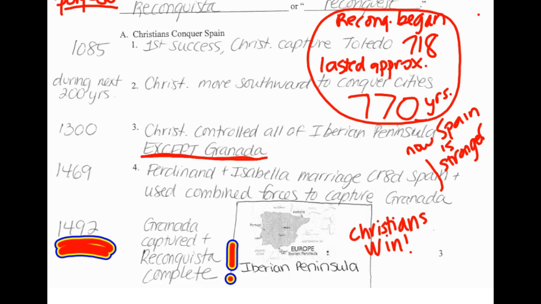Thanks, DJ Khaled. I included that song because the Christians were slowly taking over cities in Spain, and so they could achieve the Reconquista. Also, you might want to put those years in your notes just because it gives context and shows you how long it took the Christians to control Spain.